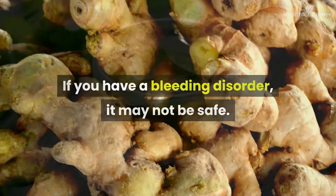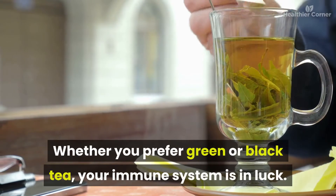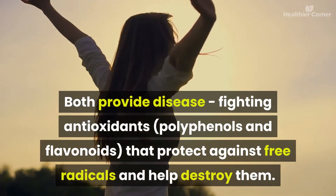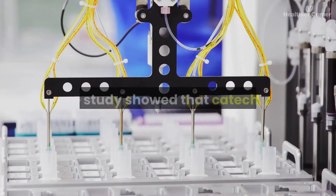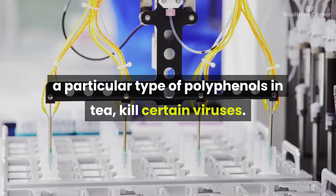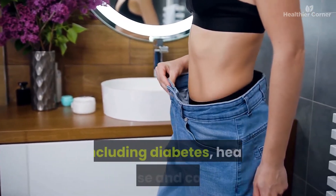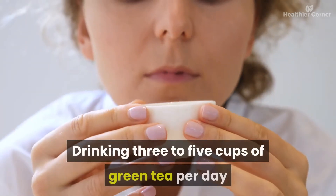Number six: green tea. Whether you prefer green or black tea, your immune system is in luck — both provide disease-fighting antioxidants, polyphenols, and flavonoids that protect against free radicals. One study showed that catechins, a particular type of polyphenol in tea, kill certain viruses. Regularly drinking green tea can help you lose weight and reduce your risk of several diseases including diabetes, heart disease, and cancer.